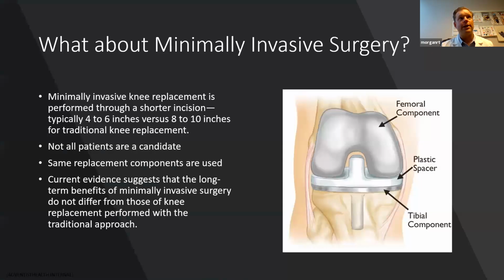Which brings me into the last point that I wanted to talk about, which was minimally invasive, because I also have a lot of patients coming in asking about minimally invasive surgery. What does this mean? So this is a knee replacement done through a shorter incision. The incision is a couple inches shorter than a traditional knee replacement, but it's all the same parts going in. It's all the same bone. We've got to remove bone and put metal and plastic in. So in the end, it's not really that different.